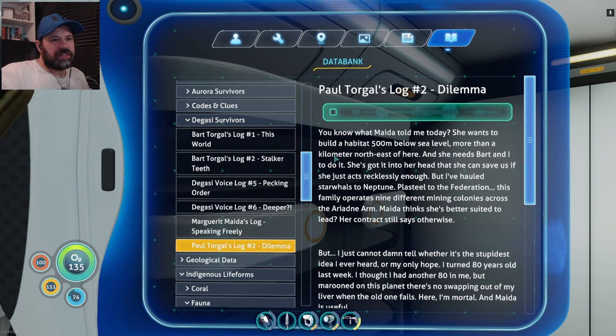You know what Maida told me today? She wants to build a habitat 500 meters below sea level, more than a kilometer northeast of here. And she needs Bart and I to do it. She's got it into her head that she can save us if she just acts recklessly enough. But I've hauled Star Wars to Neptune, Plasteel to the Federation. This family operates 9 different mining colonies across the Ariadne Arm. Maida thinks she's better suited to lead. Her contract still says otherwise. But I just cannot damn well tell whether it's the stupidest idea I ever heard, or my only hope.